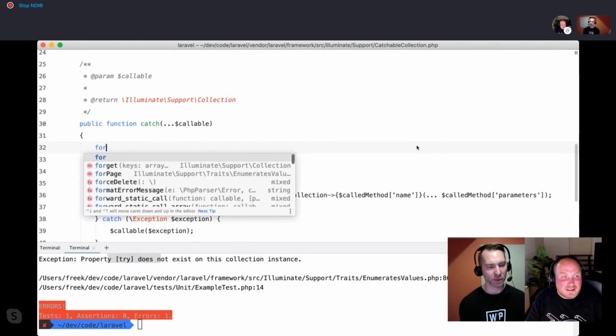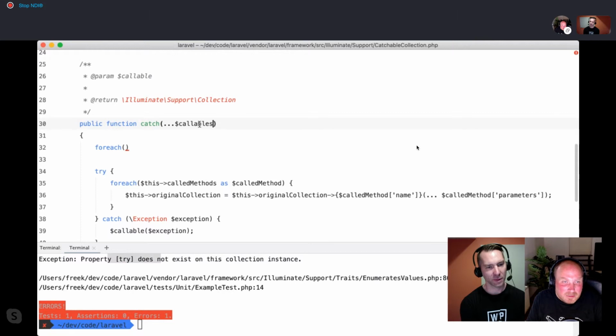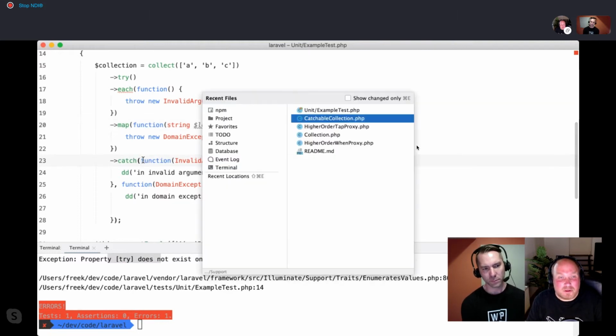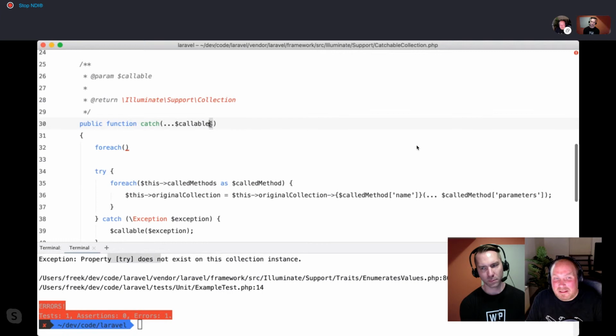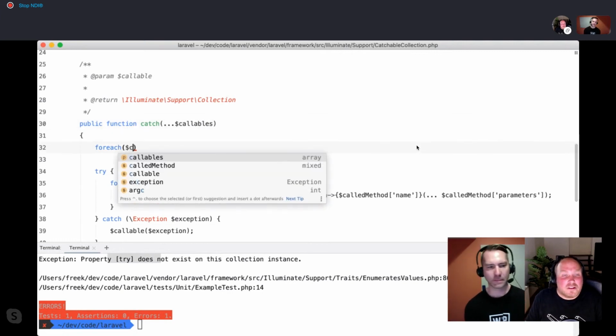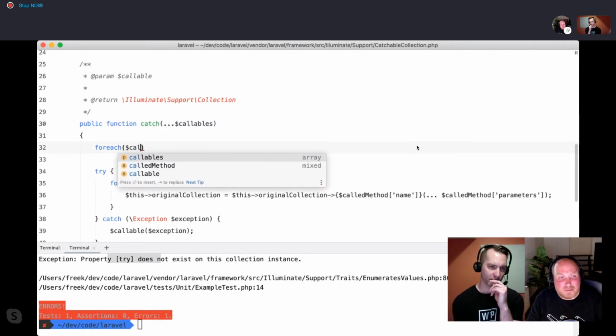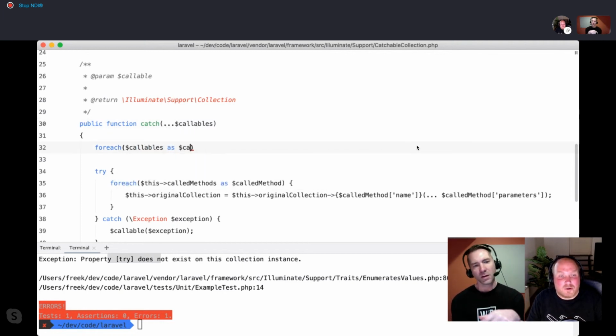So I think we want to call it callables, maybe. Sometimes I do that, sometimes I don't, because in most cases people will pass one callable, and then it's weird that if you have completion, it hints at something multiple there. So sometimes I keep this callable, but in the context of this code, it's the right thing to call it callables, I guess.